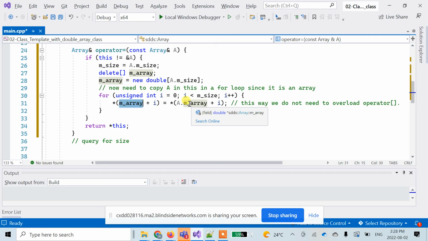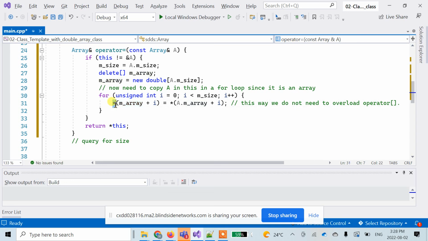Now, in this for loop, I'm changing I, and I know I is an integer, right? I'm putting some stuff in here, and I'm saying, go ahead and increment this address by this.